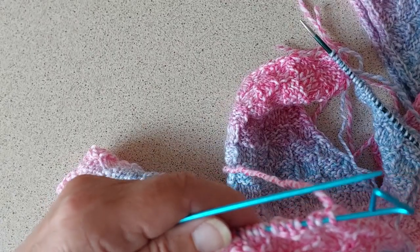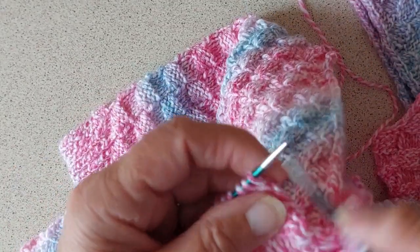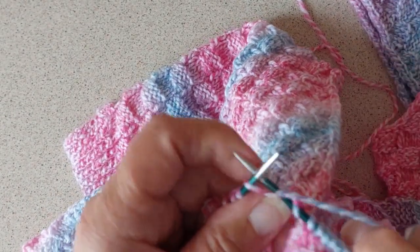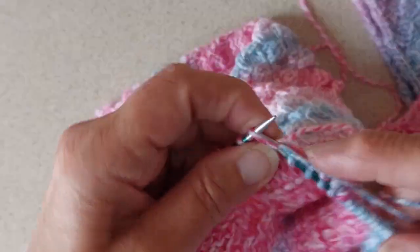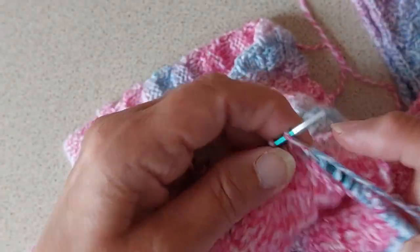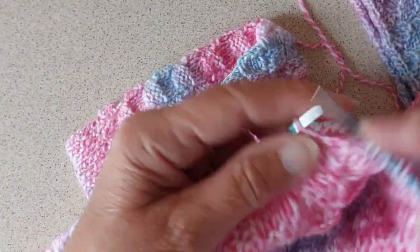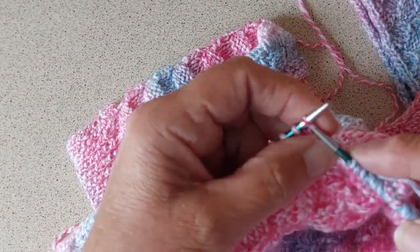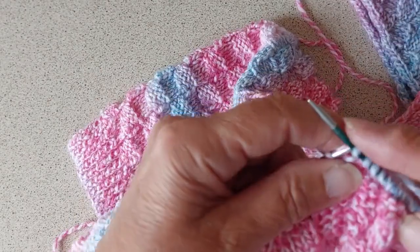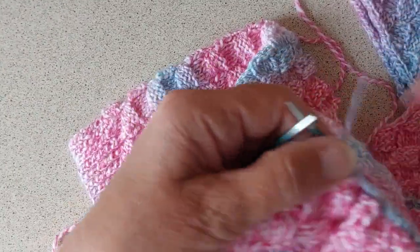I'm going to have to put those on a needle because of the wrong way around. I've 26 stitches from the back now. Sixteen, and 26, the last stitch. And now for the second sleeve.